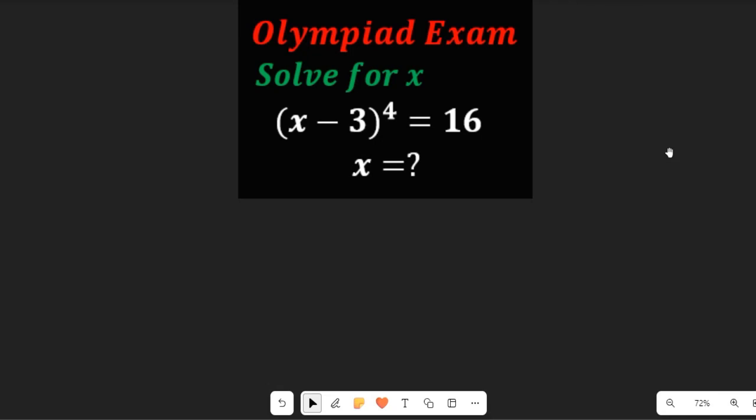Hello, look at this expression very well. How do we find the value of x in (x - 3)^4 = 16? We can find the value of x by inserting various values of x and then finding out what the value can truly be. But wait, we can solve this using an algebraic formula. Join me as we see how that is possible.